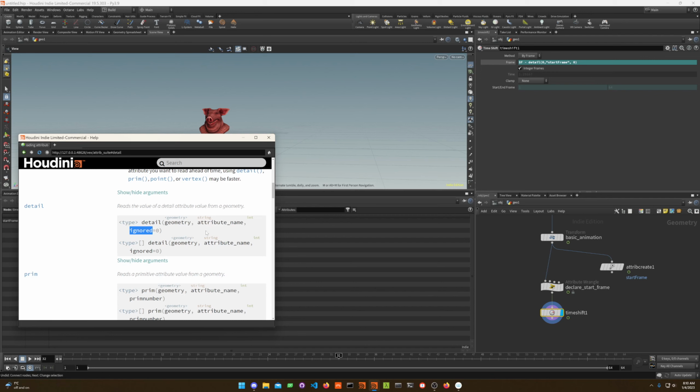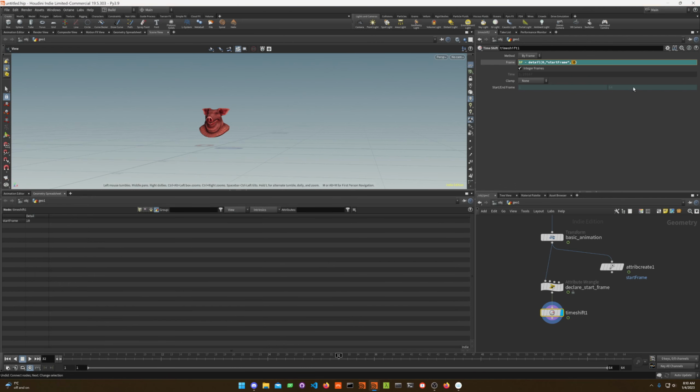Ignored, I'm not sure what that is. 99% of the time I just type in 0 at the end because it typically is the default. So basically if Houdini can't find what you're looking for, or if there's some kind of issue, it's good to have a default number. So in this case it's 0, which shouldn't make any difference, but it's just good to have a backup. So that's what detail does.